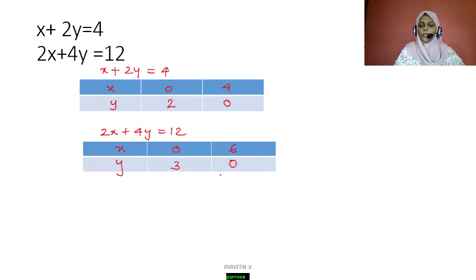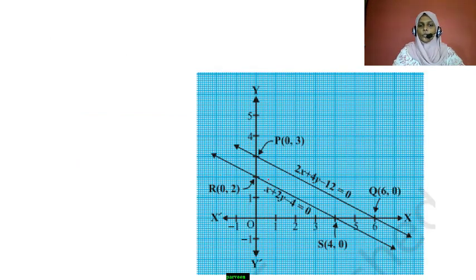So with these points, let us draw the graph. So here when the graph is drawn, see the points marked here. They are not at all meeting. Rather, we have parallel lines. So the second pair of equations which I took, 2x plus 4y minus 12 equal to 0 and x plus 2y minus 4 is equal to 0, when we drew the graph from the values we got, parallel lines.